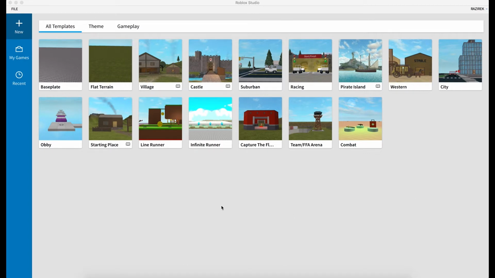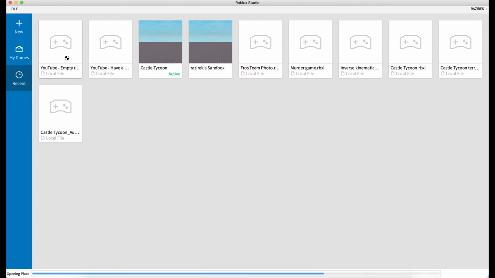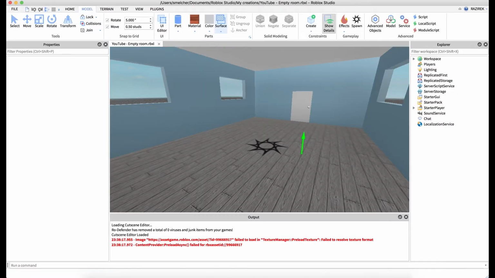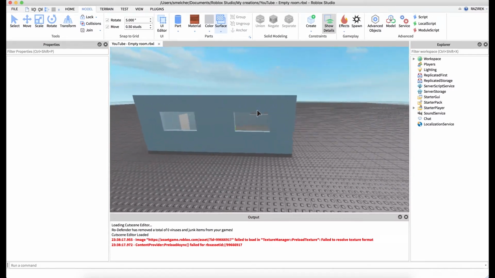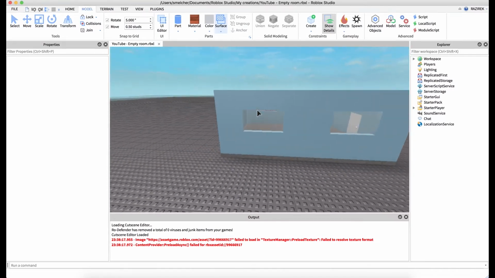But I'm sure we can come up with some really neat things that we could do with this. And to get this one set up, I went ahead and created a very basic area to build in. So we're not going to be making use of these basic templates this time, just because it's not going to give the look that we're after and not really glue the idea together. So I'm going to go ahead and open this up. And what we have here is a very basic little room.